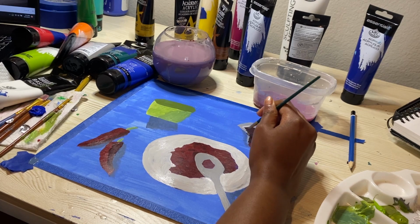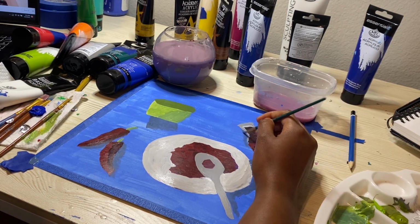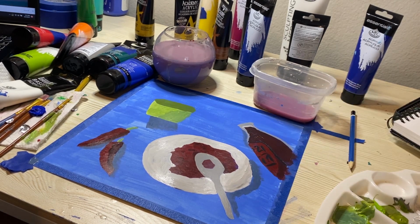So that's it. I did some shading to the plate, touched up the spoon, just some small things that help add a little bit more dimension to a painting.